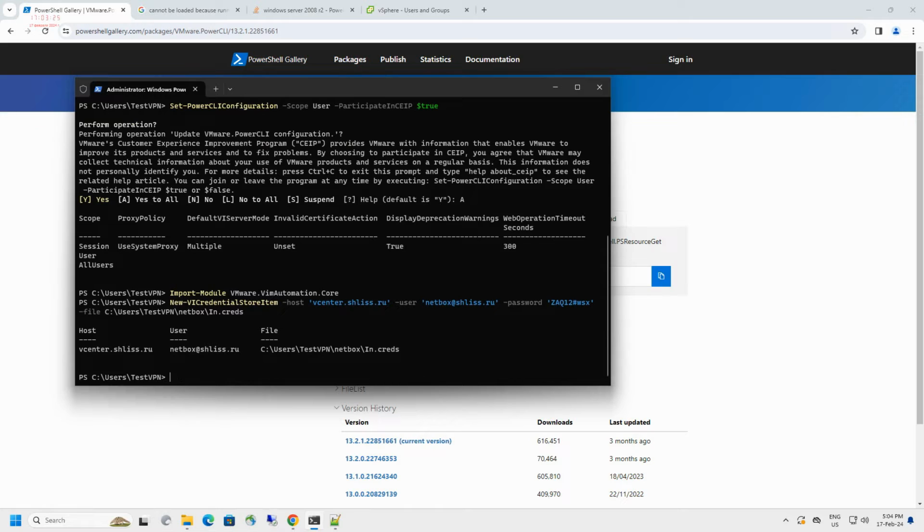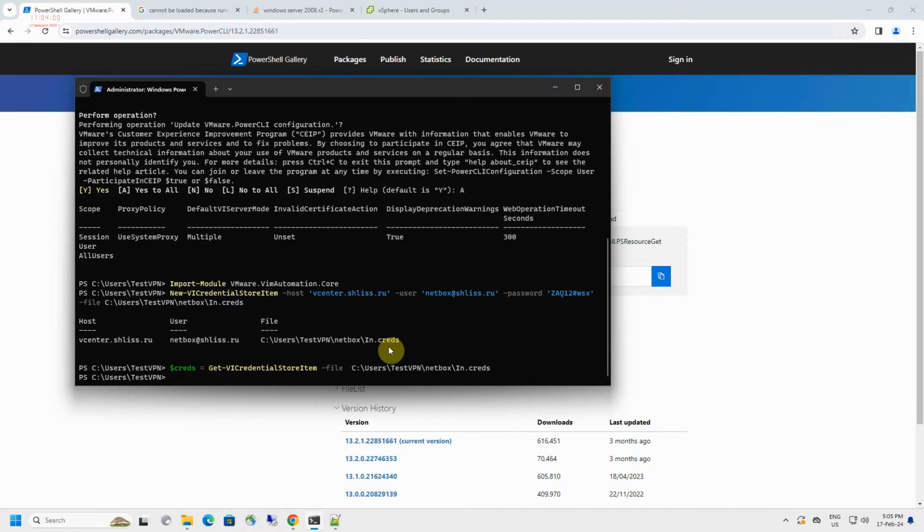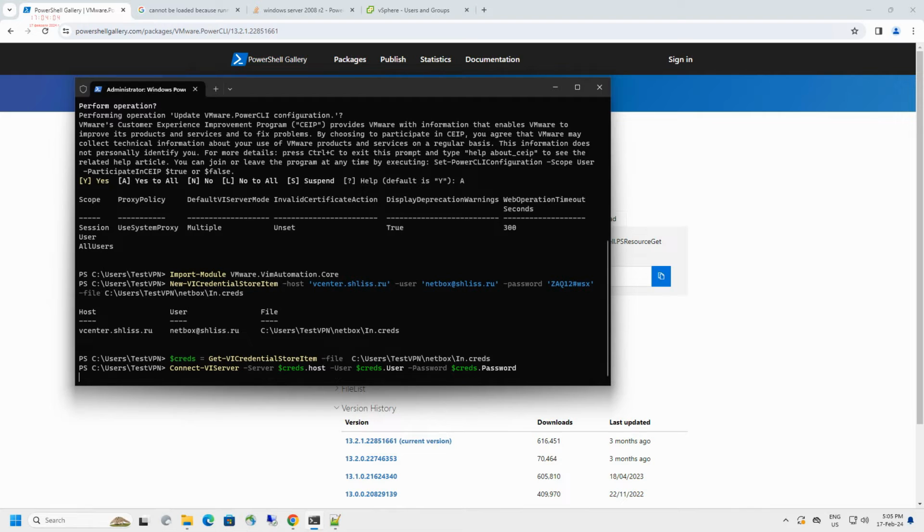Now your PowerCLI can connect and create and read all your VMware virtual machines and ESXi hosts. Create objects creds. Now I'm trying to connect to the server with password, user and host.